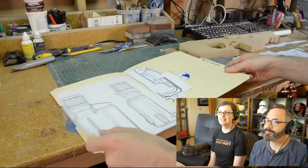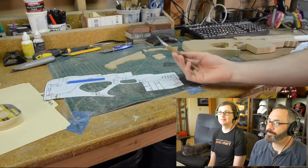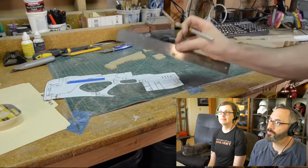So I'll keep them in a folder like that, and that way they don't get flung around the shop. For cutting out the template pieces, I use just a normal X-Acto knife and a metal ruler.